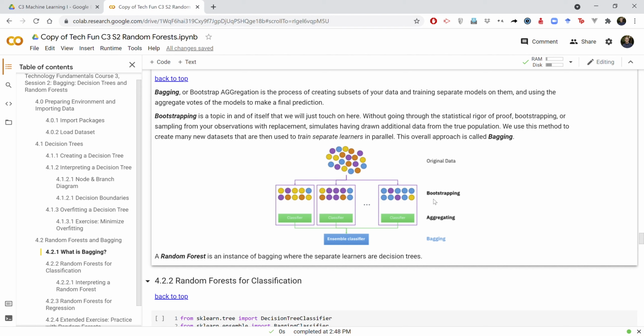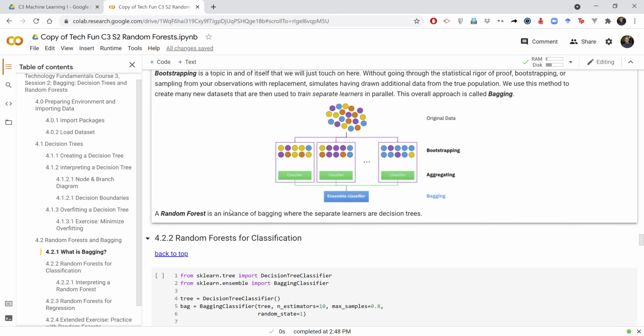Now that we have all those subsets of data, we can do this any number of times, which we symbolize with the ellipses here. We then train a bunch of classifiers on those subsets of data, right? So we have all these individual classifiers or regression models, doesn't really matter, just some kind of machine learning model. And then once we have that completed, we aggregate the results. We use the output prediction from each one of these classifiers on a new observation to make the final prediction. We call that an ensemble classifier.